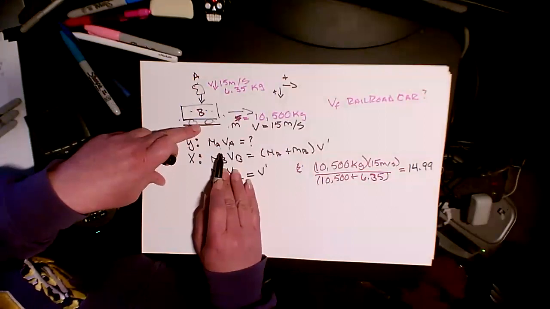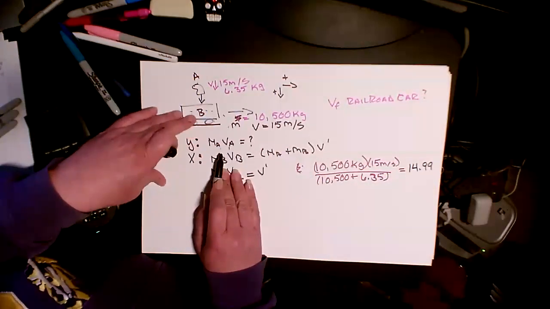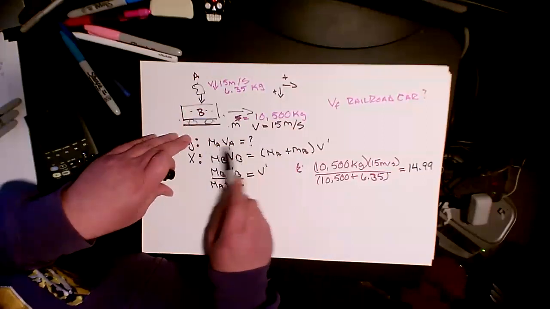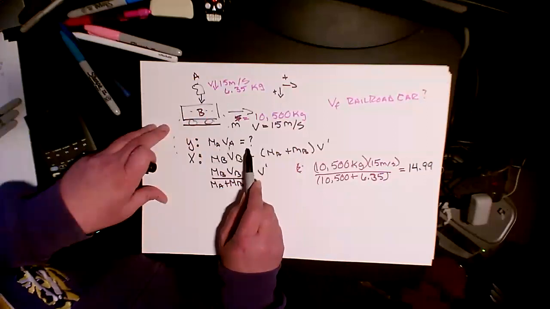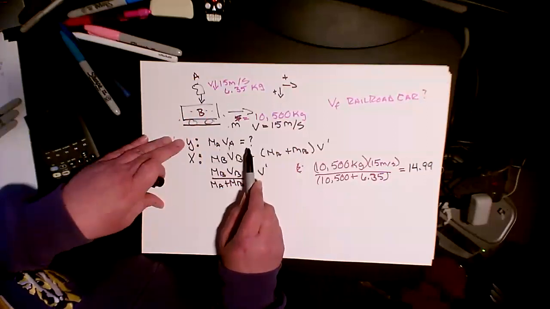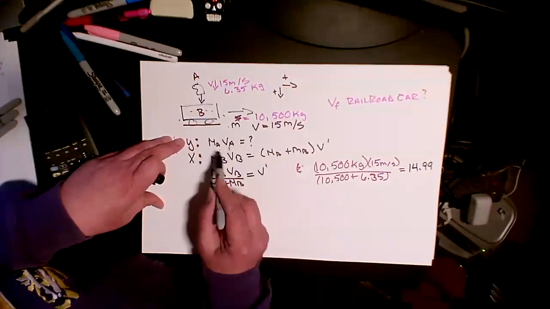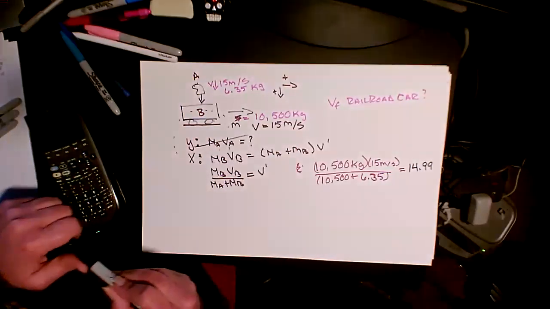So this thing called energy that we're going to talk about, I have lost some energy. I have an external force acting on this thing, not allowing motion in the Y. Because if it did, then the railroad car would fall down, which would be awkward for the railroad car. So this whole thing is a non-conserved quantity. There we go.